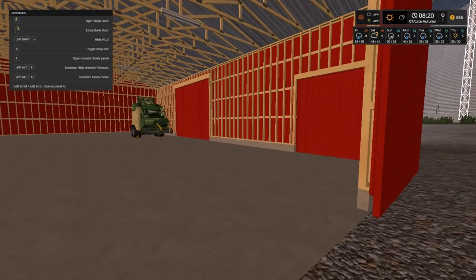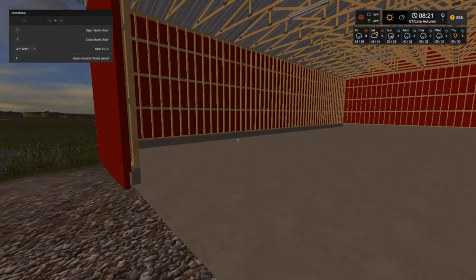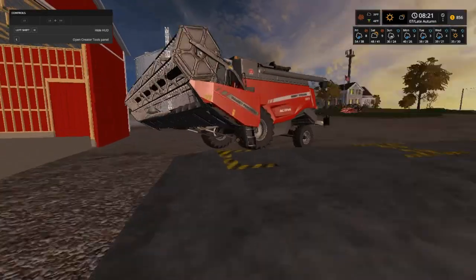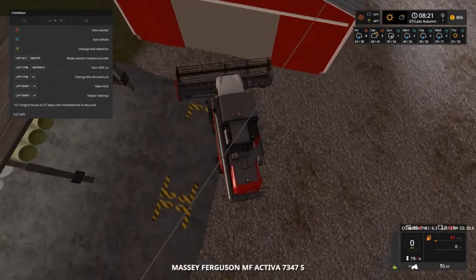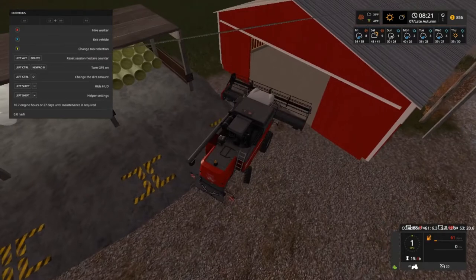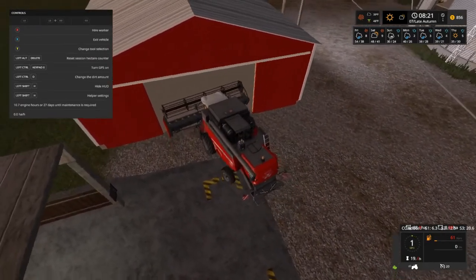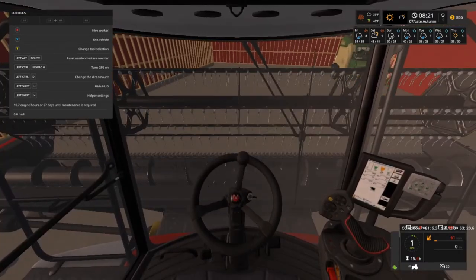Oh, right there. So they're open all the way. Oh, it's going to be a tight squeeze getting that header in there. Almost anxious just to leave it outside. Oh, I got a couple of inches over here. Oh, look at that. I'm going to actually make it. All right. Oh, our baler's in here.